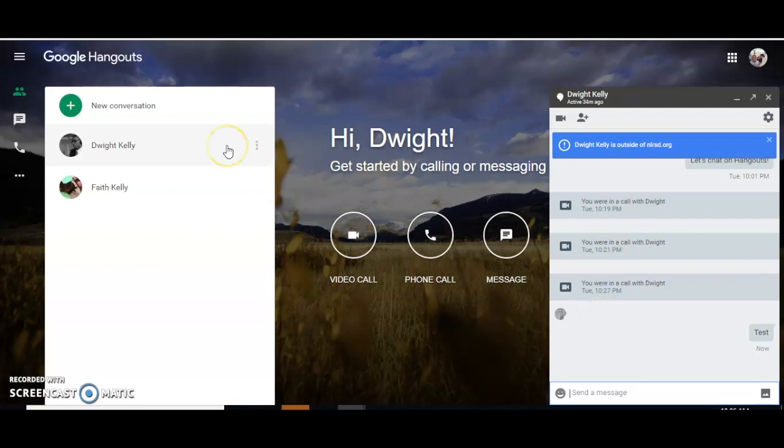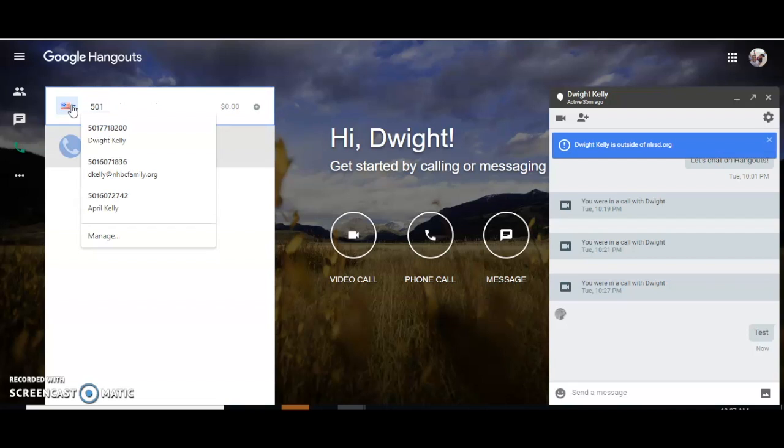Also, a great way to communicate is by having a phone call. When I press phone call, let's say I want to talk to my child's teacher, or I don't understand an assignment and I need to get more clarification, I can utilize phone calls. Once I hit the green icon over here for phone calls, I'm going to hit the plus sign on new conversation. Once I do that, I'm going to dial in a number, and I'm going to choose a number that's associated with my past, 501-376-8111. If you don't know that number, there's a story behind that number.